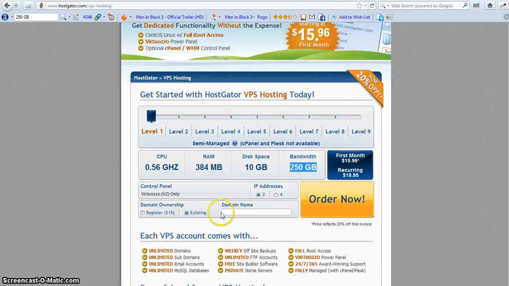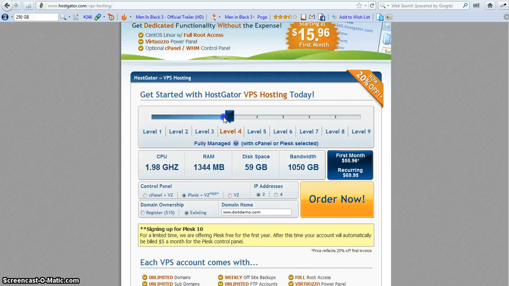Alright, so you'll be using an existing one. So, say, demo.com, and for example you're using Drupal. The access is really big, and you need good spacing and speed of the RAM. So it really costs, especially when your website's functionality is big, but the performance is really good. You cannot just use level 9 if you're using a very simple application. This one is a really heavy application. That's why it's really expensive.